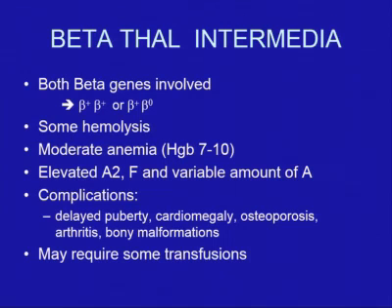And then outside of the severe disease, there's this, again, gray zone we call beta thal intermedia. They produce a little bit of beta. It's usually enough to get by, but they still have some problems. They're moderately anemic, down to around 7. They may need a transfusion once in a while, but not always. Similar electrophoresis pattern where you'll have the elevated A2. And similar to the severe patients, they may have delayed puberty and heart issues, osteoporosis, arthritis, bony problems. So it's not necessarily a benign disease, but often we don't have to be as aggressive with therapy.